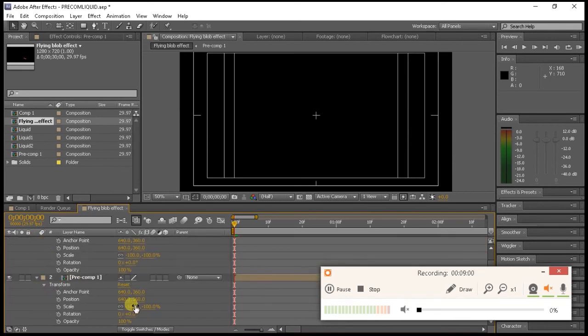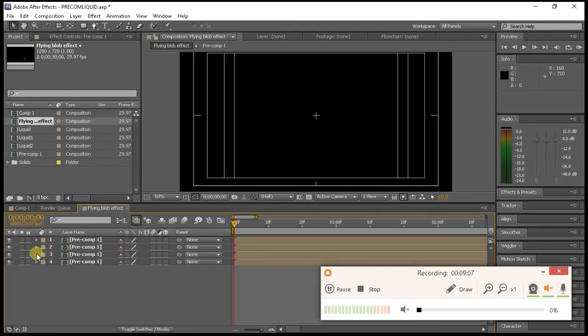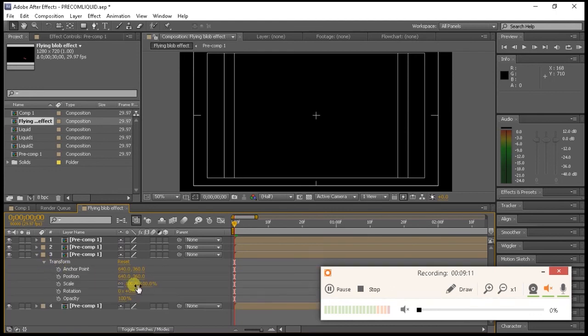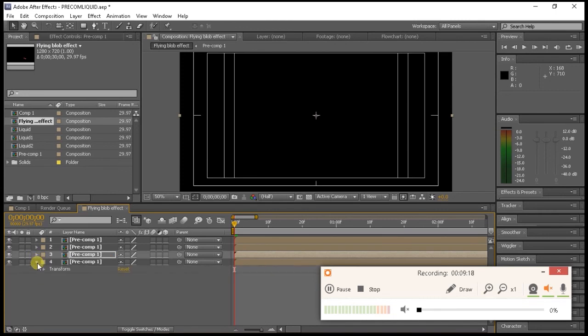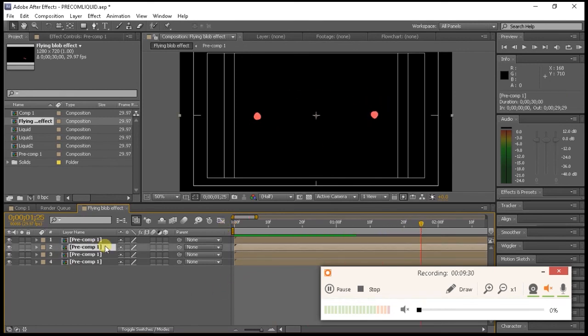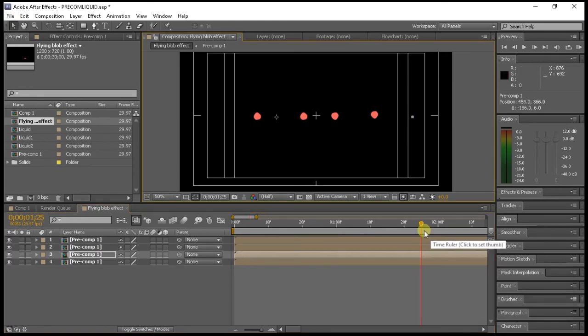And yes, we're going here, duplicating it another time, and then you transform the scale of the other one to 100. The other one is fine. Oops, it's -100. And then keep it that way, 100. Now as you can see, you only have 2. So what you do is drag it so that it will have a line. Make sure it has 4. And then actually from here it's okay.